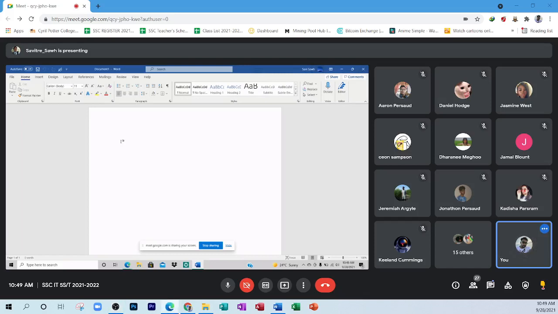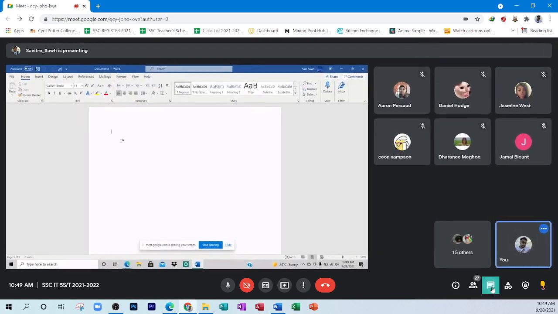Alright, so what we're doing today, we are looking at the exercises 1 to 7 on chapter 6.2, designing a web page. So our first exercise, exercise 1, we are looking at adding a bookmark. So basically we're looking at creating a web page using Microsoft Word. Now, I would have said that when we were looking at designing a web page, there are three methods of designing a web page that we are going to look at.